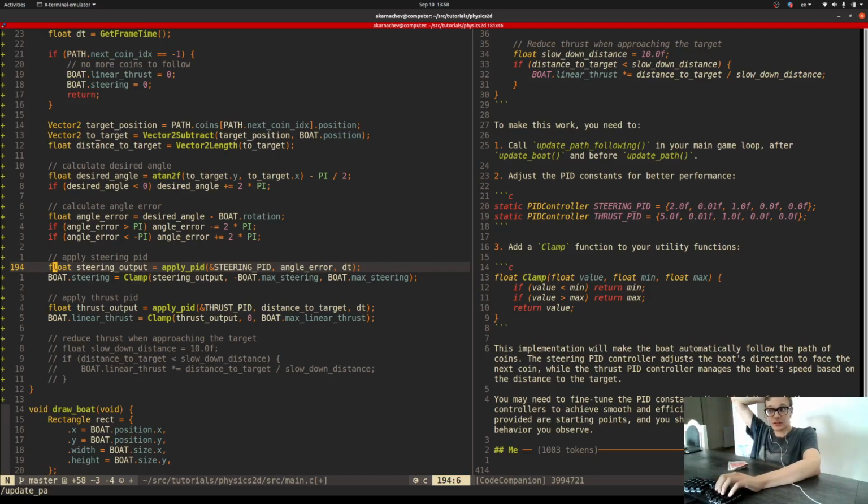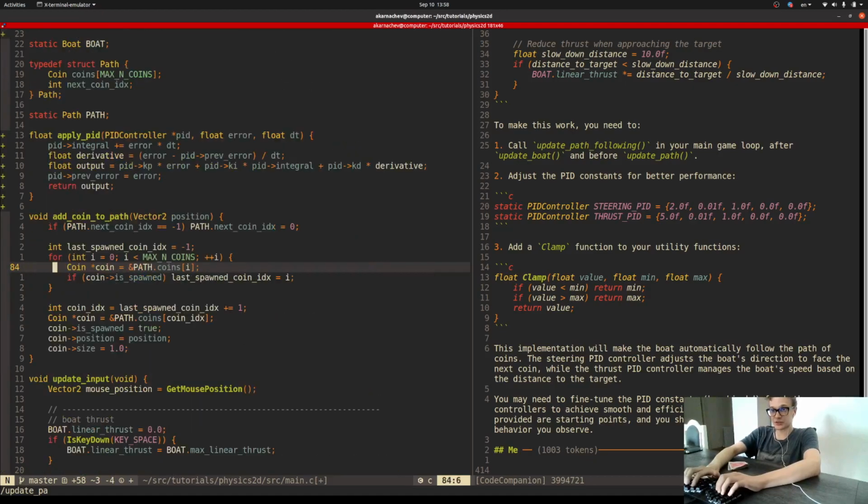Let me maybe increase these coefficients. When we apply PID, we obtain the output, and the output depends on the error, it depends on the integral, and integral is just integrated error, and it depends on the derivative.